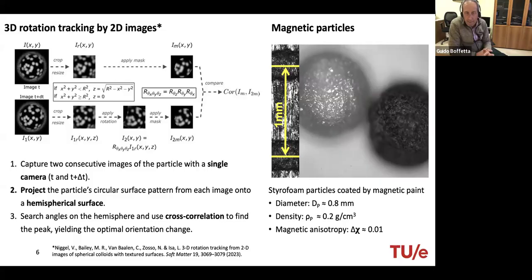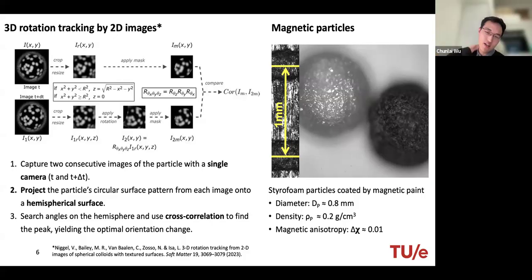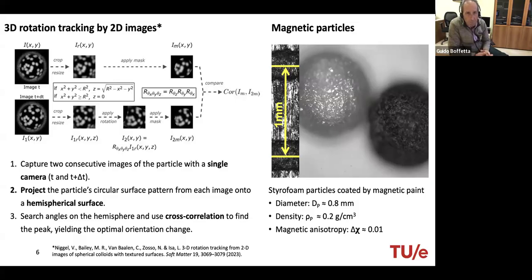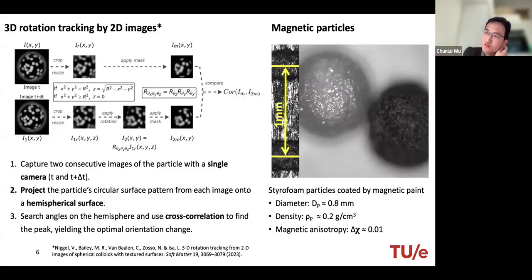But the question probably is what is the minimum number of pixels you need in order to measure the rotation. What's the lower limit exactly? Yes, we did this test with different resolutions. When the resolution goes down to 50% of what I'm using now, which is around 50 by 50, then the error bar is too large to accept. So I would recommend using at least 80 by 80 pixels, sorry. Okay, thank you.